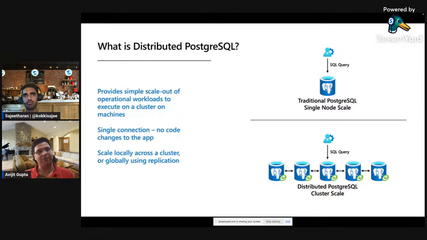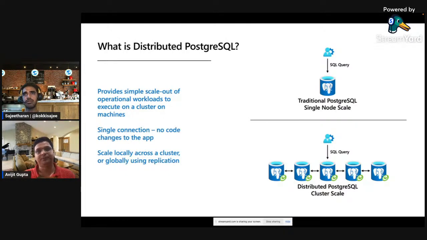So for the application, what does it look like? There is a head node. We call it the coordinator. So effectively, your application will still have a single endpoint to talk with, and the coordinator, the head node, has the metadata information and all the details, and it is able to make decisions around either scoping the queries or fanning out the queries and serving all the requests that come in. So that helps with the scalability as well.